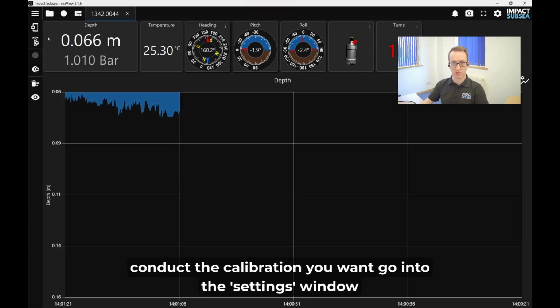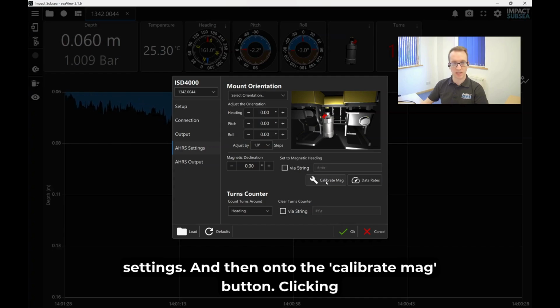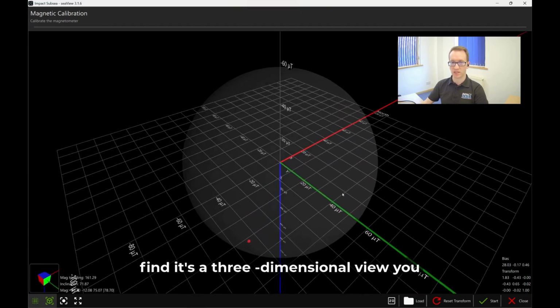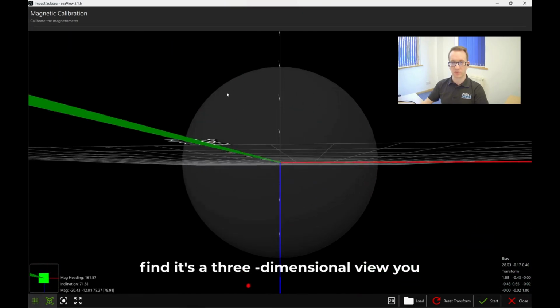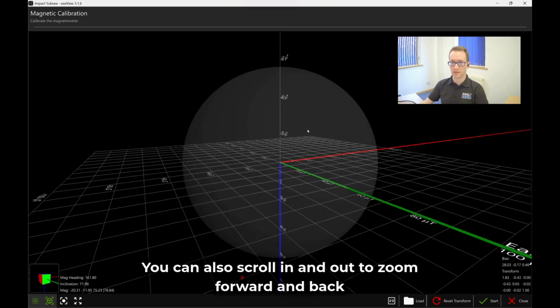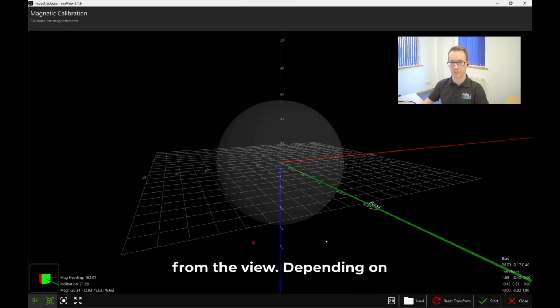To conduct the calibration, we want to go into the settings window and then navigate down to the AHRS settings and then onto the Calibrate Mag button. Clicking Calibrate Mag will bring up the calibration window. You'll find it's a three-dimensional view you have. You can click on the view and move around with your mouse. You can also scroll in and out to zoom forward and back from the view.